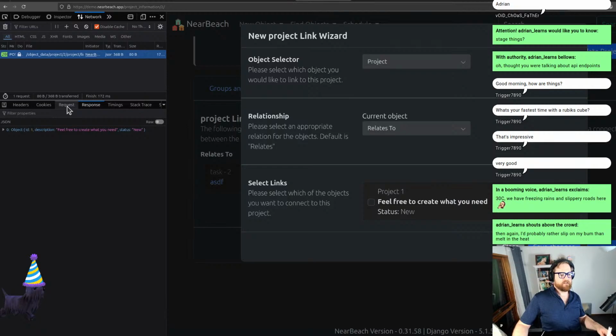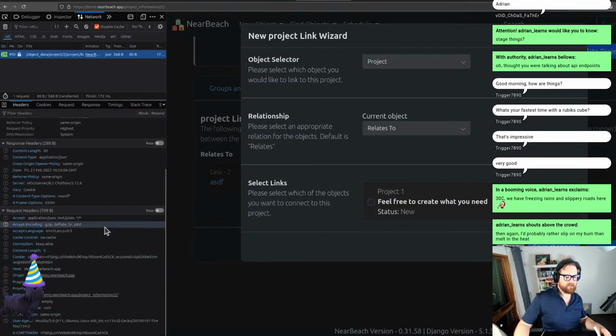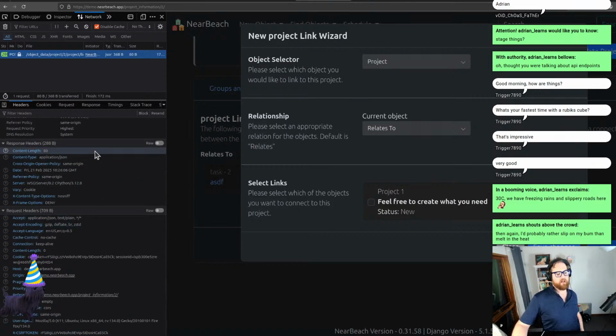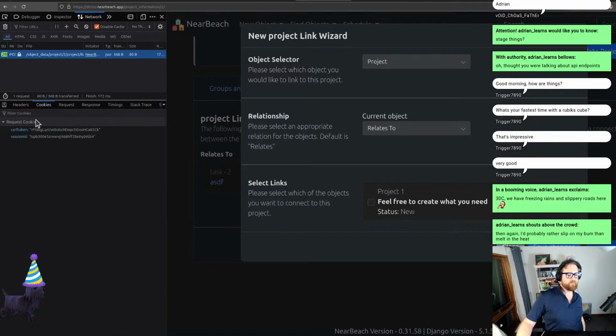And what that sends back is a bunch of data, but in the headers you'll be able to see we've got the CSRF token in there. We've got the X-CSRF token. We've got a bunch of stuff in here, and I forget how it validates it. I think there's a cookie. Yeah, it sends off the CSRF and the session ID cookies to the backend, and the backend's like, all right, cool. That's one way to do it.